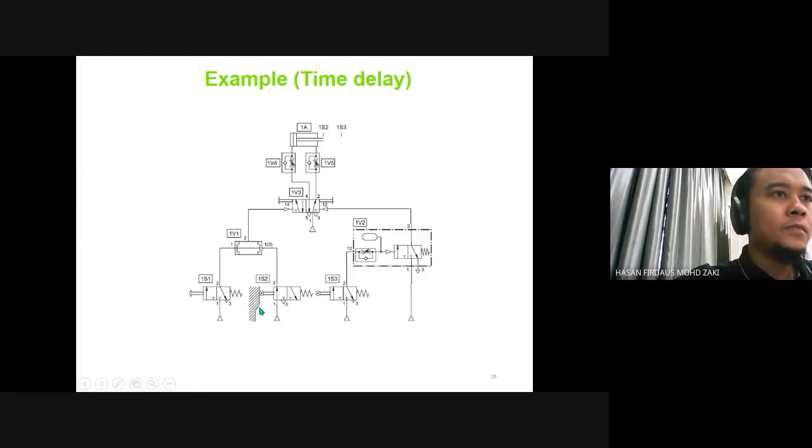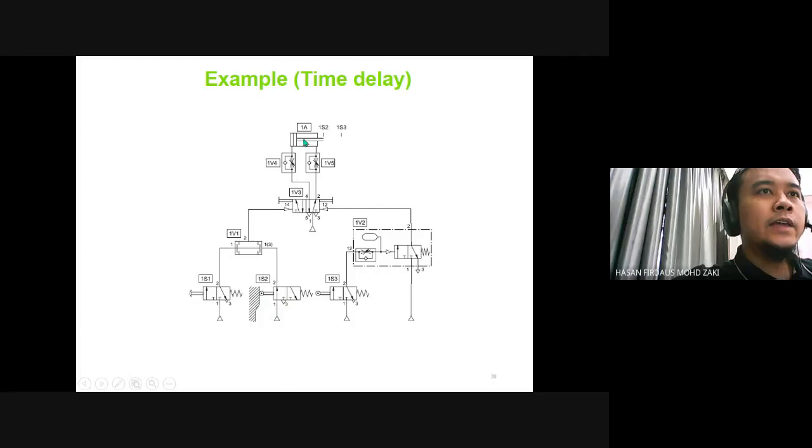Okay, so when you press this push button 1S1, the dual pressure valve will be activated and allow the flow to port number 14. So this port number 14 activates, will extend this cylinder, right?